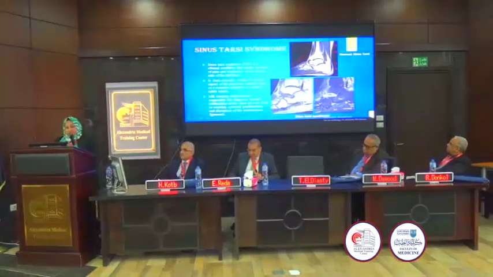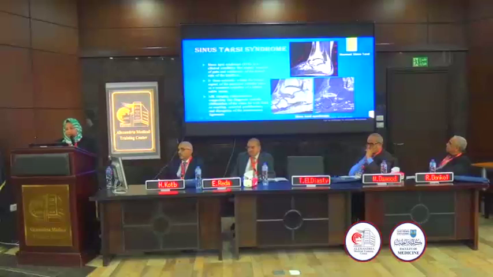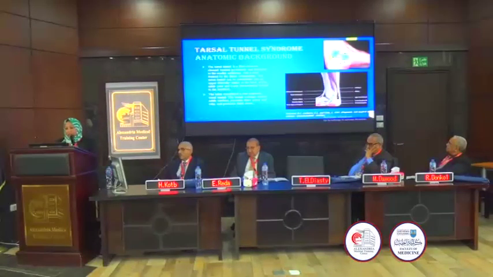Sinus tarsi syndrome was already discussed in the previous lecture, and we know that one of the theories is that it comes from repeated lateral ankle sprain, and MRI characteristically demonstrates replacement of the normal fat in the sinus tarsi with either fluid or scarring, with ill definition of the interosseous ligaments.